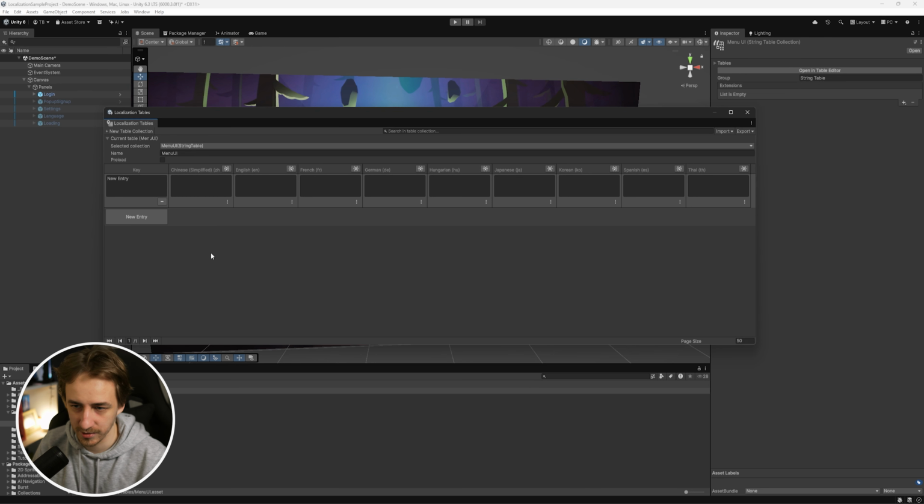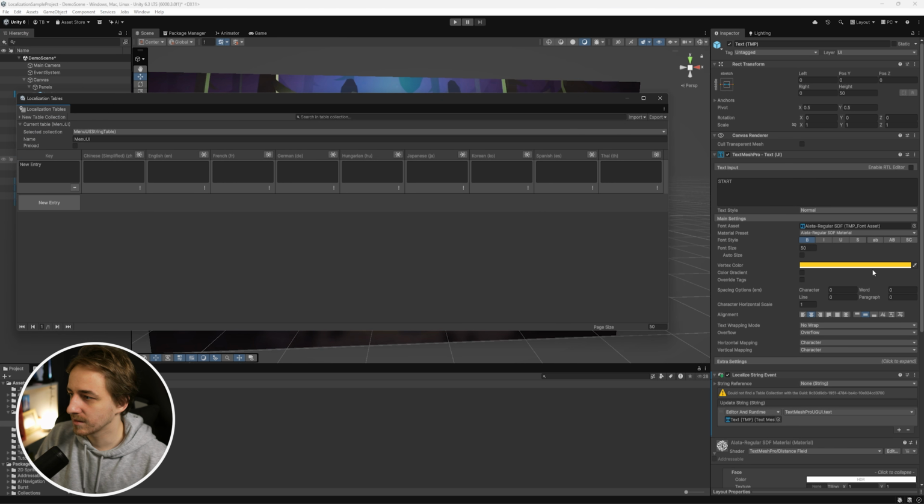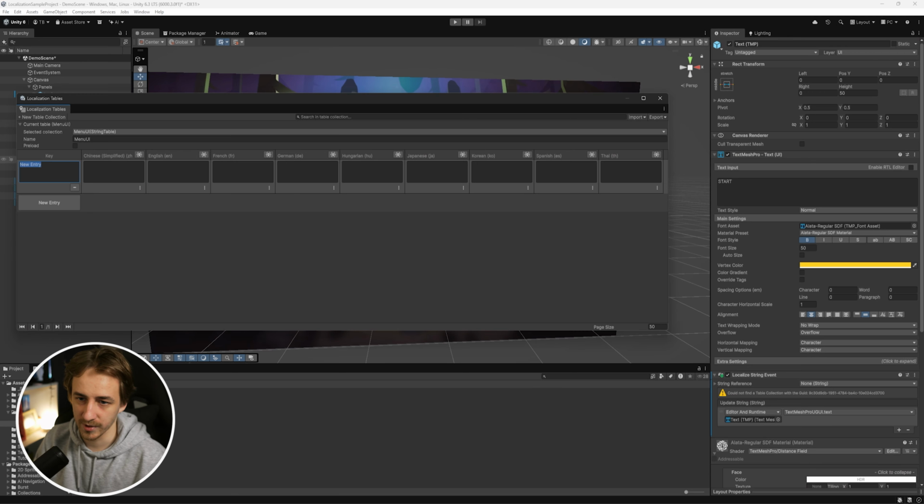So let's talk about how this localization table actually works. If you create a new entry, this is going to be the basics of it. If you go to any text object, for example, here, you have a start as a string. But with the localization, you can't do that. So the idea behind it is you have a key, and for the key, you have multiple text objects, which is going to be based on the language. So for example, the key is going to be menu.start. And obviously the English is going to be start. And what I know is the Hungarian is going to be this one.